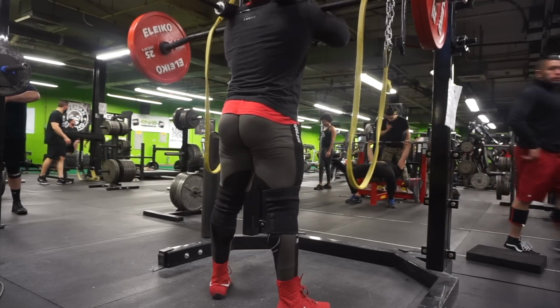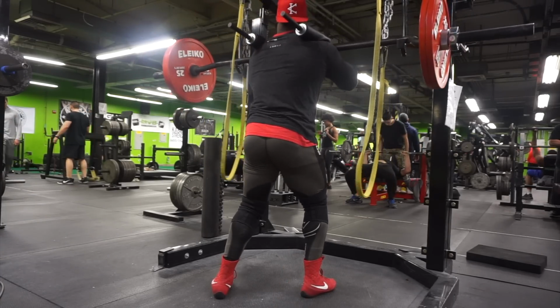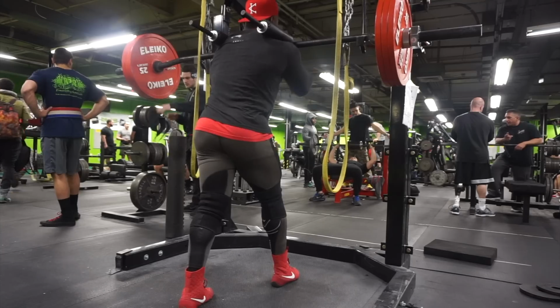Felt good. Lower body felt good. Shoulders felt kind of tight. My shoulders have just been really fucking tight lately. Quite irritating. But yeah, they felt good.